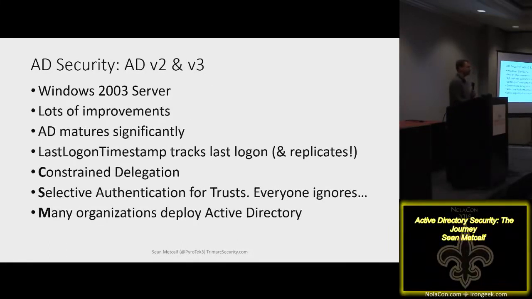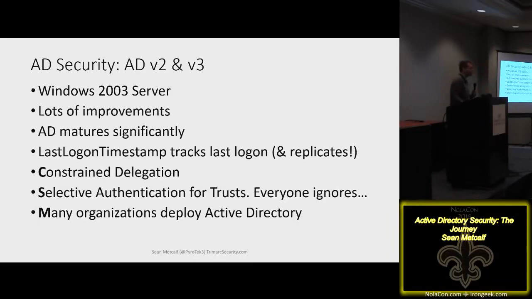And so in the 2003 timeframe, Microsoft released what I call their V2 or V3 version of Active Directory, which is often when customers jump on, and many organizations deployed Active Directory in this timeframe. And with this, we got constrained delegation mode and Kerberos delegation. So what this means is with Windows 2000, we ended up with unconstrained delegation, where you have a service that is able to impersonate any user in the environment once they authenticate to any Kerberos service in the environment. That sounds kind of bad. Microsoft recognized this and decided we'll come out with constrained delegation, where you actually say that it's allowed to impersonate the users that authenticate to it, but only to these services on these servers, which is much better.